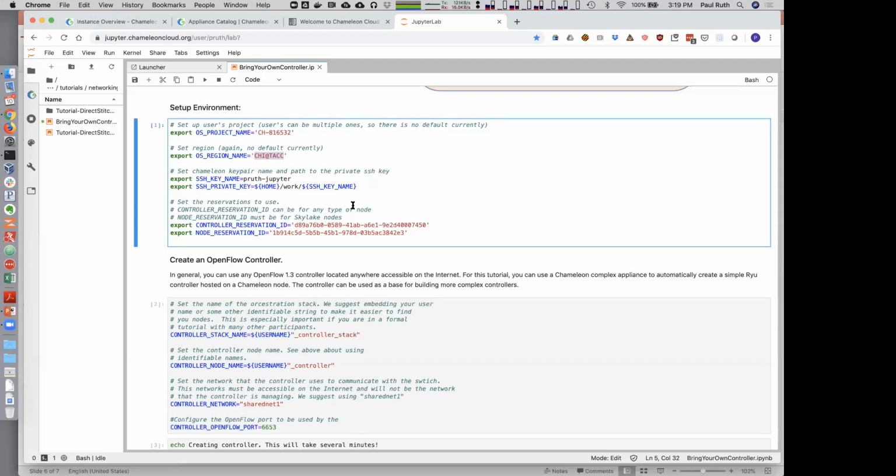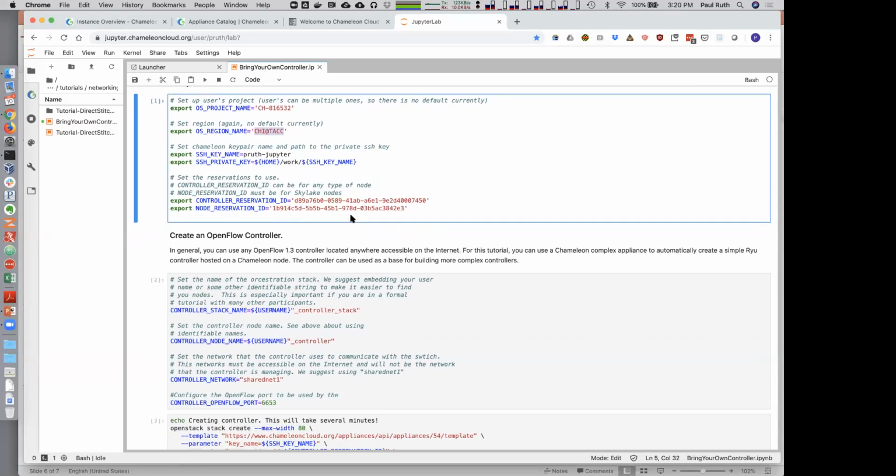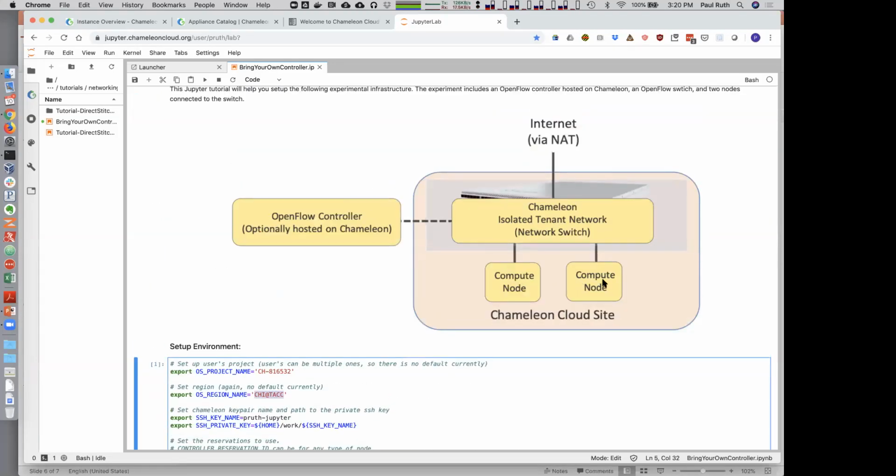We can get back to that, and you can figure out how to do that a little bit later. And then you also have to have two, or at least one, reservation already set up. Keep in mind, let me go back up to the picture, the compute nodes here have to be connected to one of the Corsa OpenFlow switches. So these compute nodes have to be on the Skylake racks. When you make a reservation, make sure that you choose the Skylake nodes, so that you get ones that happen to be connected to the Corsa switch.